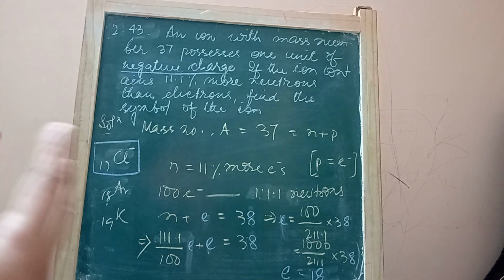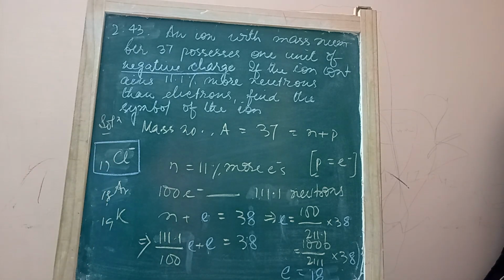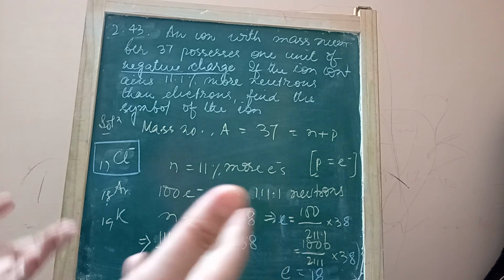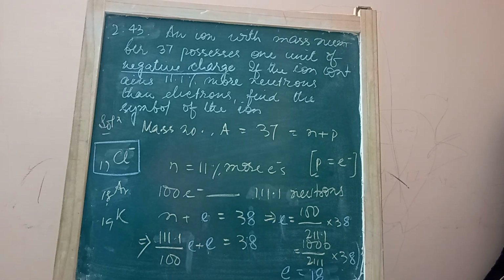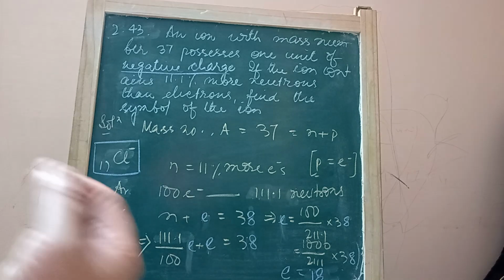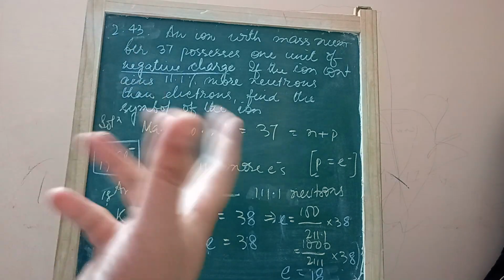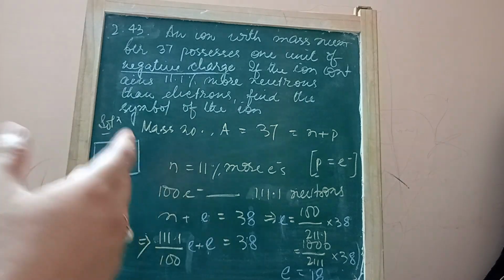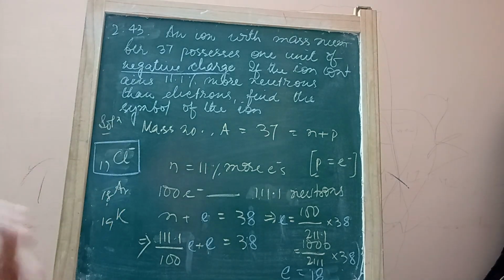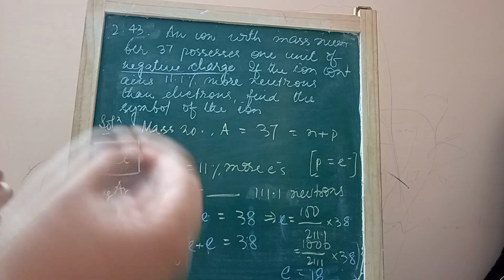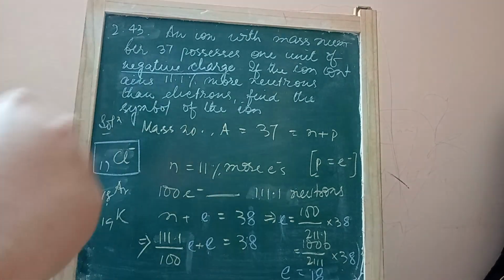And what is an ion? An ion is not an atom because it carries some charge. And why does it carry charge? Because it has additional electrons, or it has fewer electrons than it normally should have. An atom has the same number of electrons and protons in the nucleus, so the charges cancel each other and it's neutral. But an ion carries a charge because it lacks electrons, or it has some additional electrons.